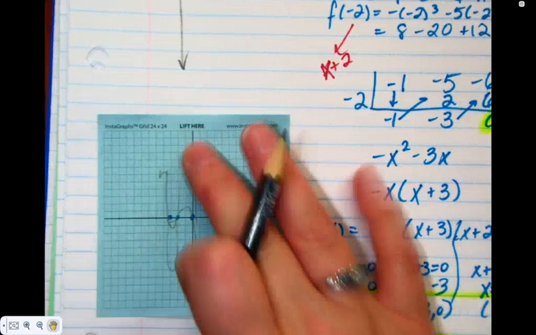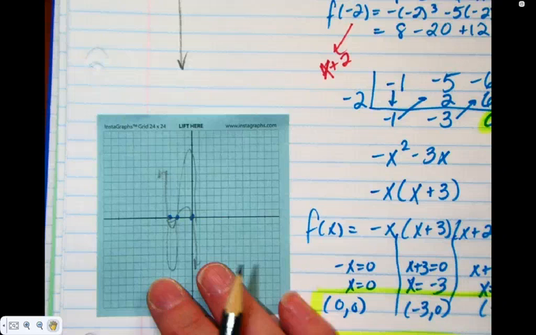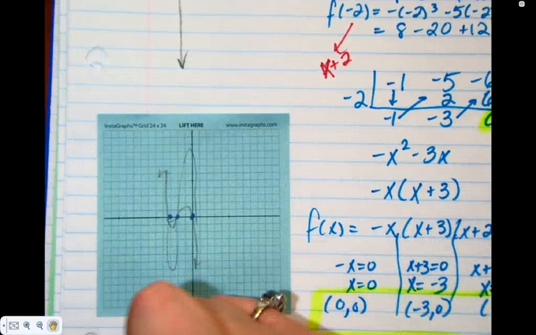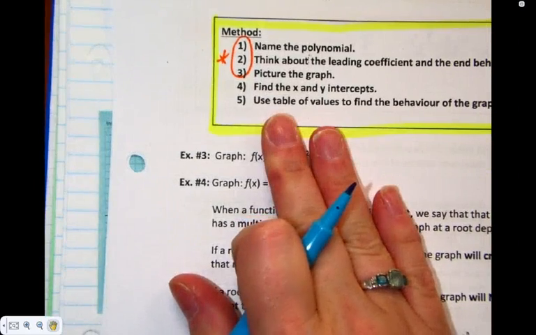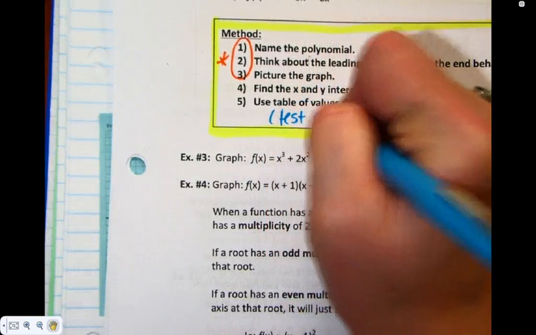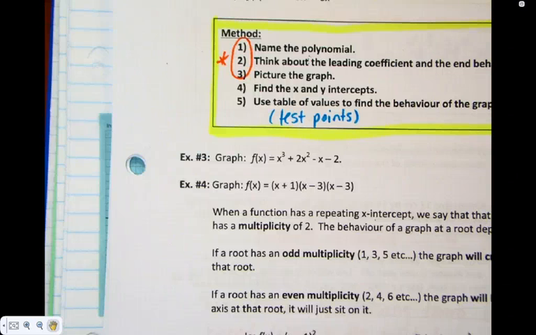Well, how do we find the y value of any point on the graph? Test points. Step number 5. The book says table of values. That's why I wrote it. I would call them test points. So if that makes more sense to your head, you can add that in step 5. Completely up to you.